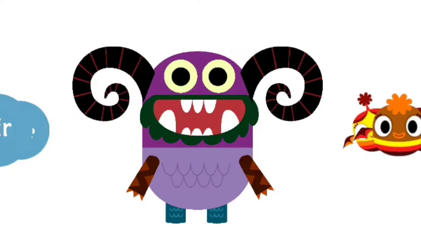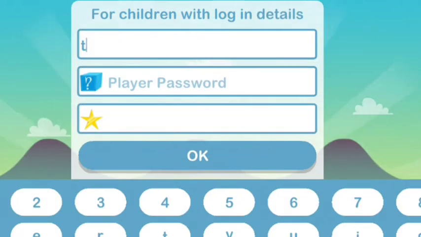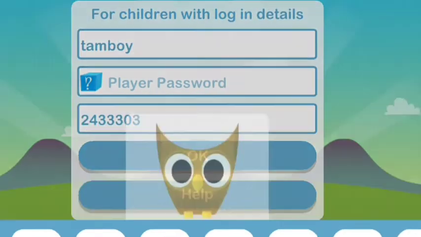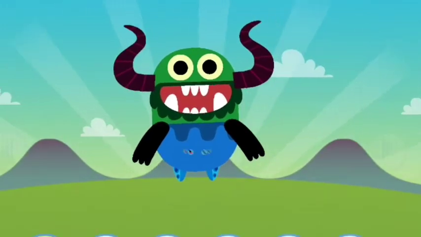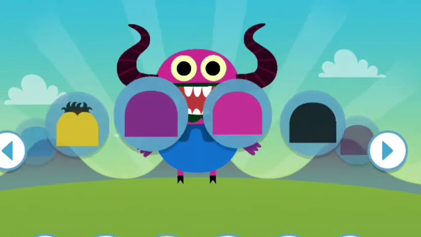Arms. Legs. You are in orbit around the... Happy with your monster? Well done. Your monster is waving at you and ready to go on an adventure. Let's go! Hello. Let's make arms. Legs. Head. Face.